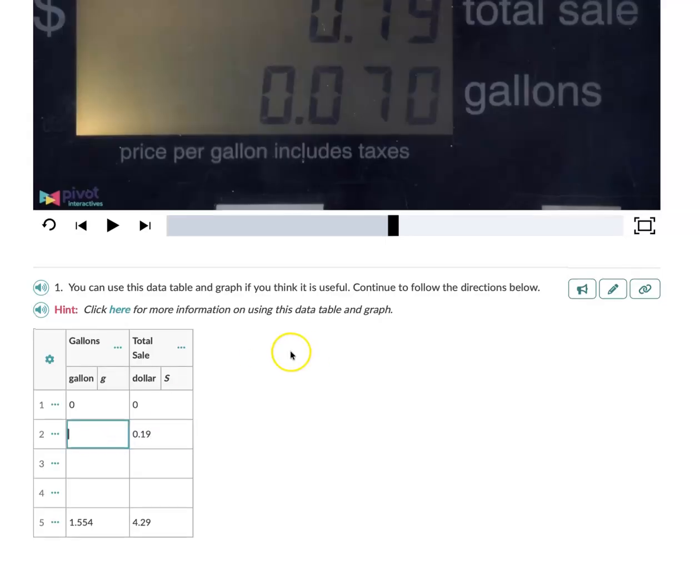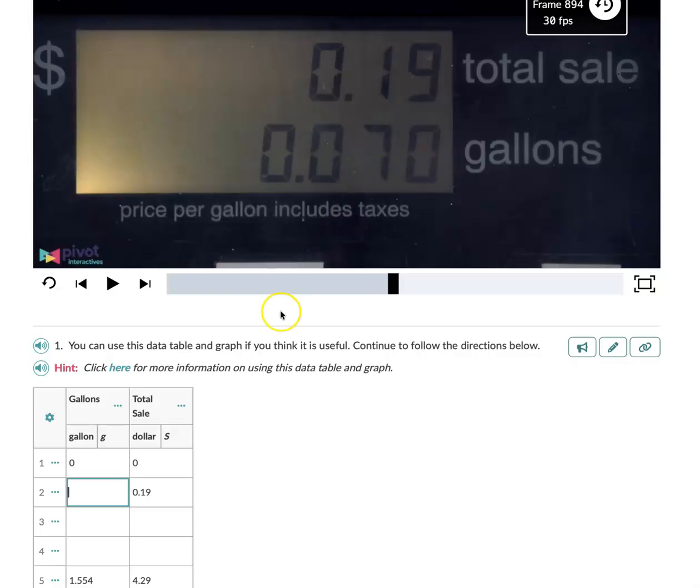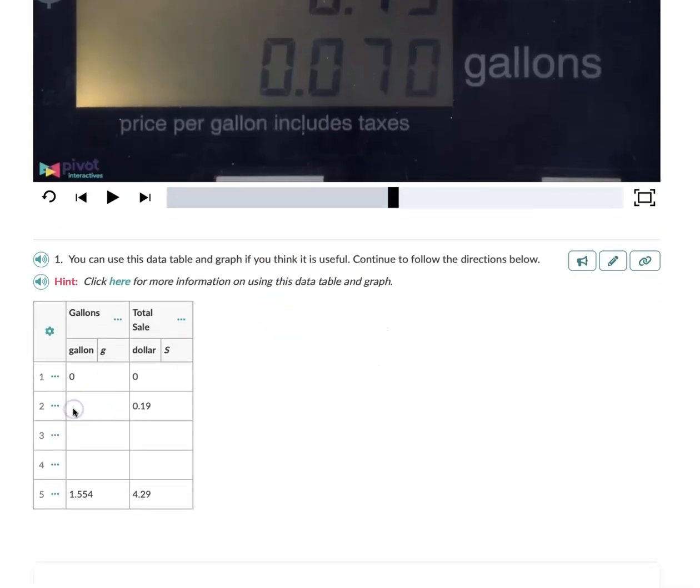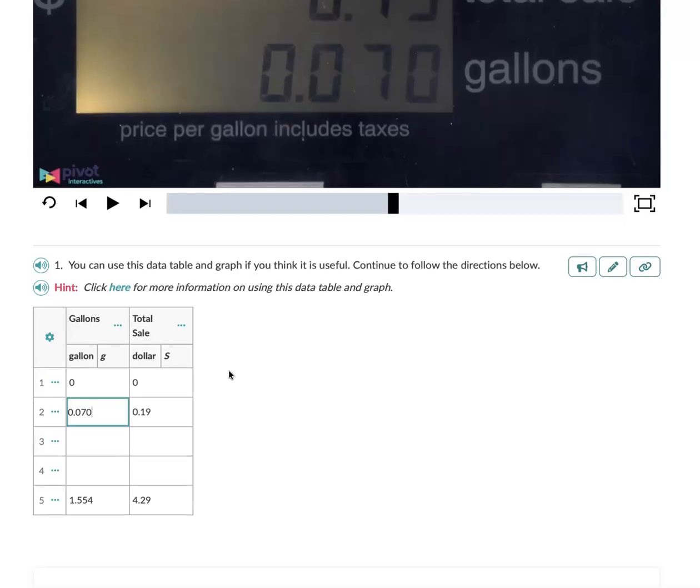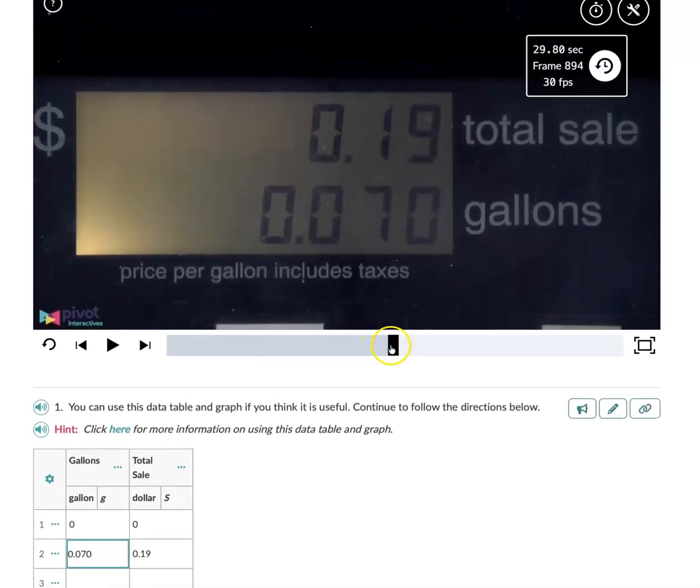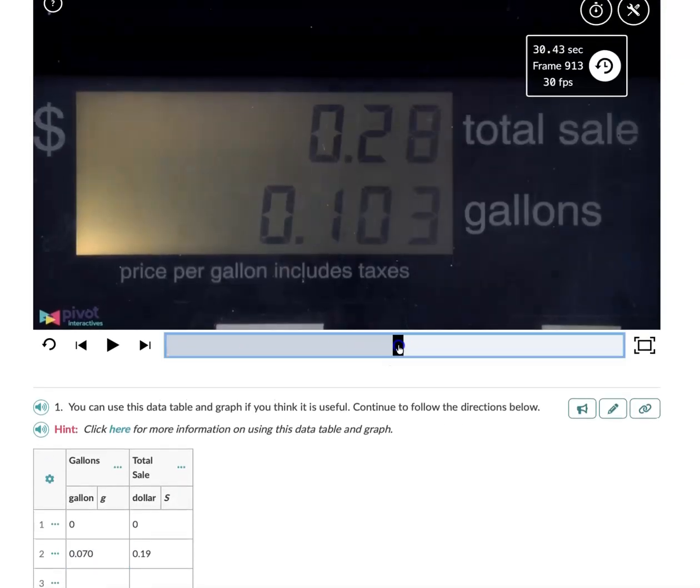And on the X, you would put the volume in gallons that you have, so 0.070. And then you create other data points. It doesn't have to be any specific pair, you just randomly select them.